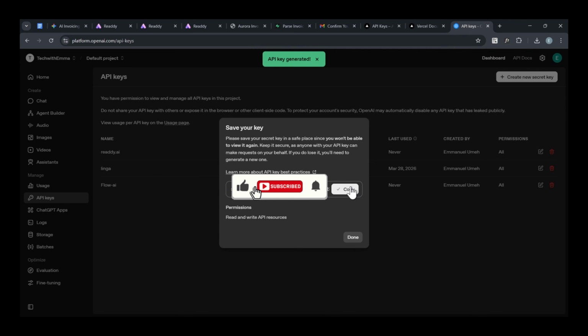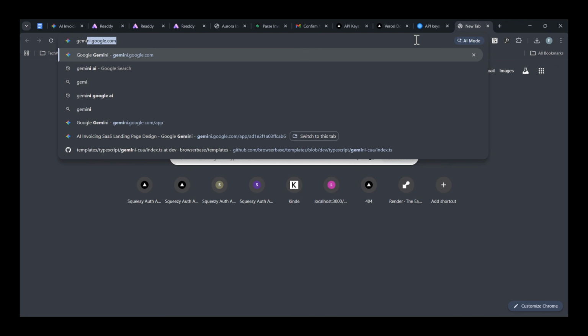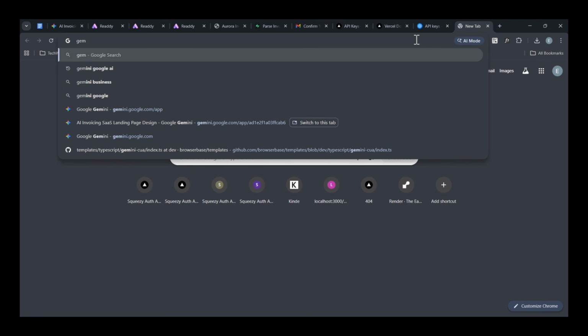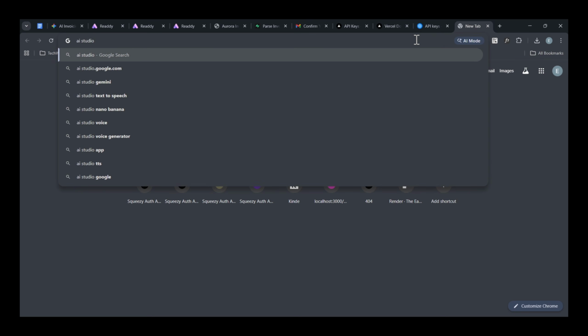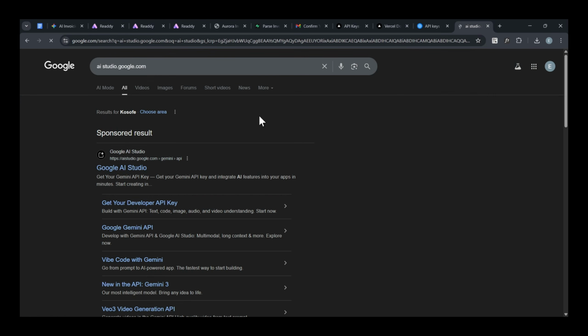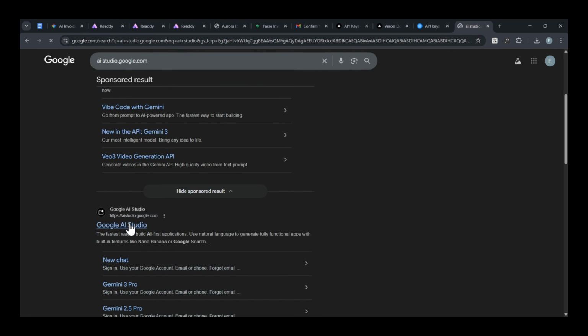And I'm going to copy this. So I'm going to leave this for now. You can use Gemini too. We can go to AI Studio, Google, and click here to create an API key with Gemini. So let me try with OpenAI first.